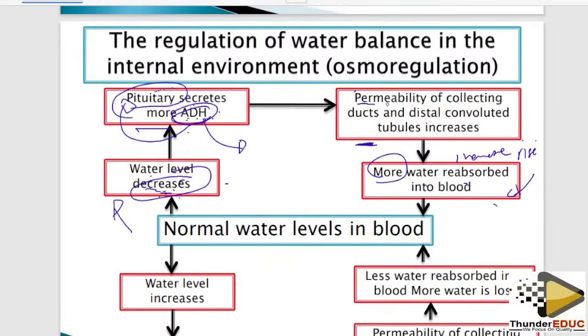When you talk about permeability, we are talking about allowing some substances to go through something. So we call it permeability. Highly permeable. You understand? We call it highly permeable. When you talk about high permeability, it allows some substances to go through. So ADH, the function of ADH, it goes to the nephron.